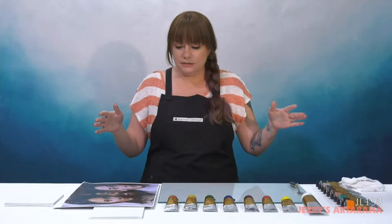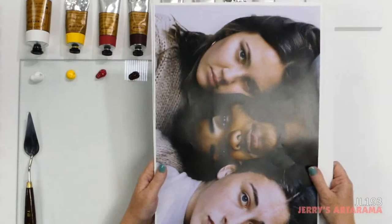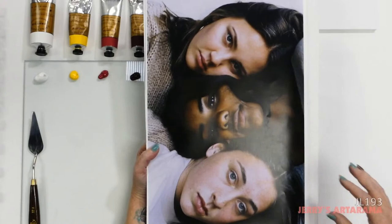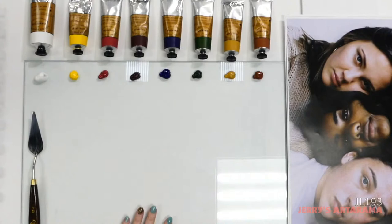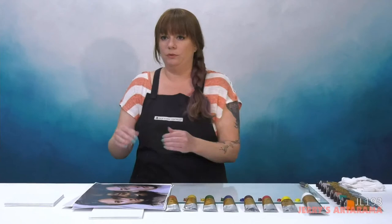So let's get started. If you want to go to the overhead view, I want to show you my reference picture. This is an awesome reference photo that I got off of a royalty-free website called either Unsplash or Pixabay. I cannot honestly remember which one, but they have some incredible photography. The girl who did this is a wonderful photographer, and I'm sorry I did not remember to grab her name. This is the photo that I'm going to be working with, because I love that they had different people with different skin tones on here so I could give you a good range of what we're looking for. Just so you know, I'm not going to be painting a picture today. I'm just going to be mixing skin tones for you guys to see.